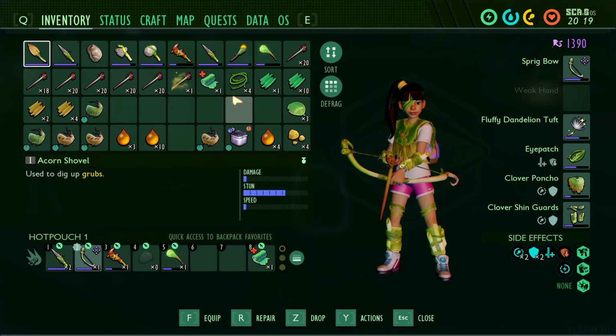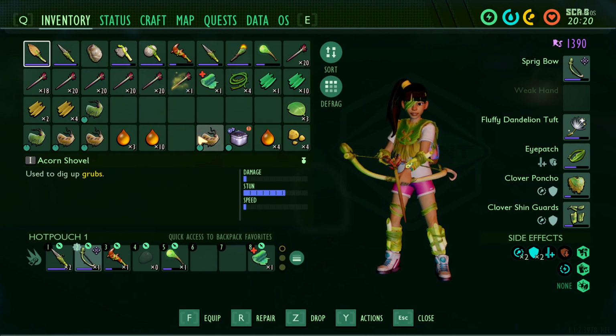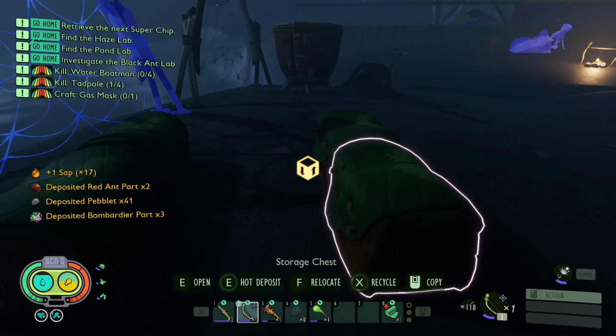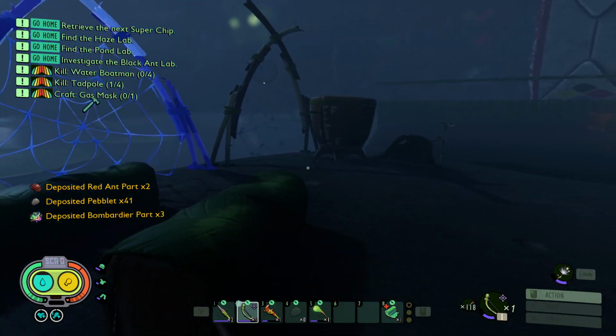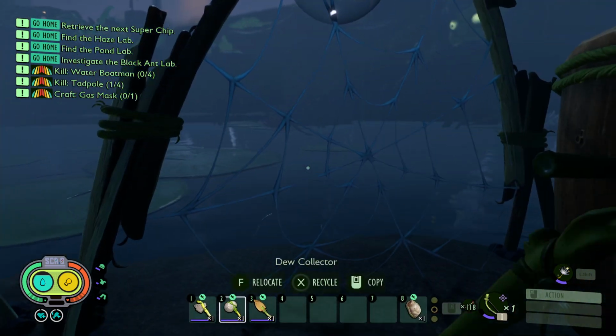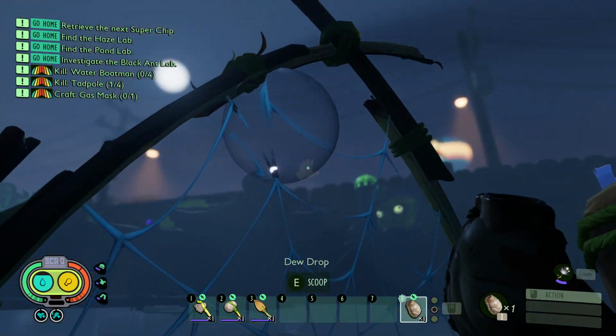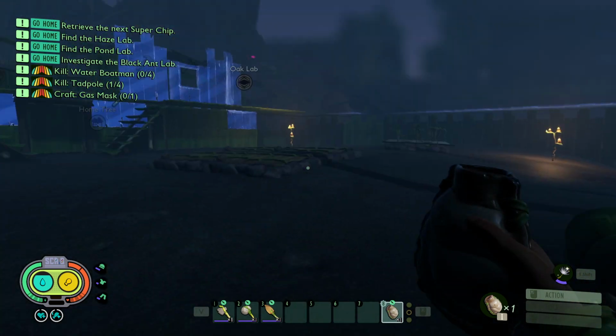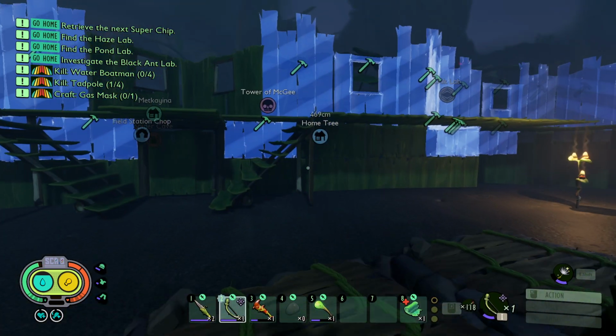Yep, we're gonna analyze that tadpole meat. Eat this real quick. Consume. What was that? I was dropping the... Oh, there it is. There you go. Okay, our water container is full now. I'm gonna go to Oak Lab.